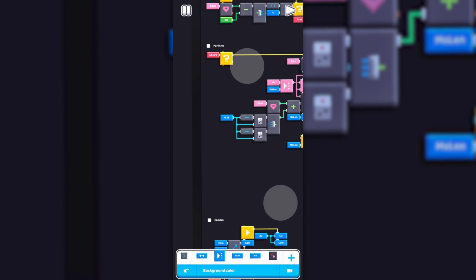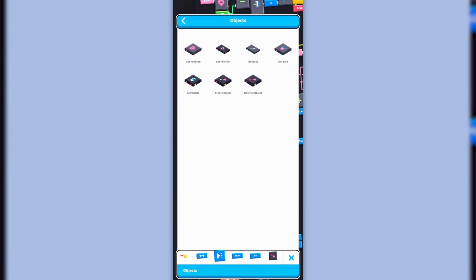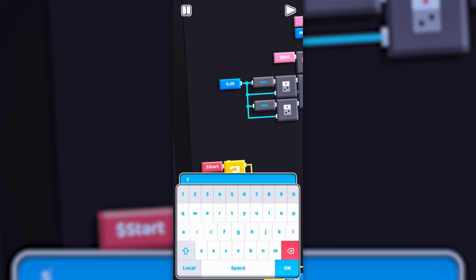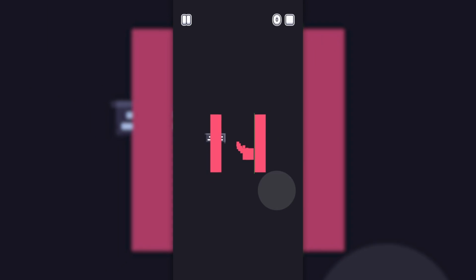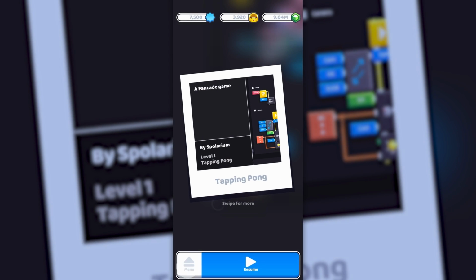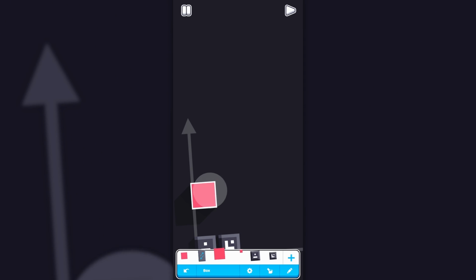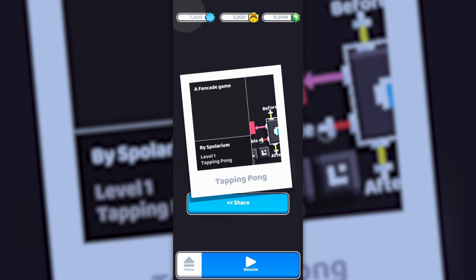Then let's also display our score by using a set score block, though we only want to show it once the game has started. If we leave the edit mode and play the game normally, you can see the script blocks. Because we haven't actually placed any object in the scene apart from them, they will show up in our game instead. What we can do to fix this is to bring in a normal block and hide it. If we return and play it again, it also hides our scripts.